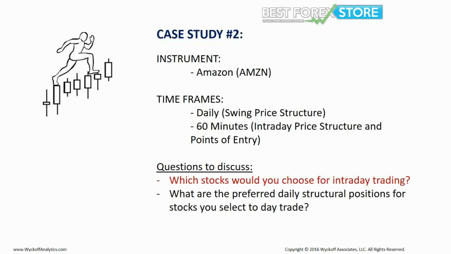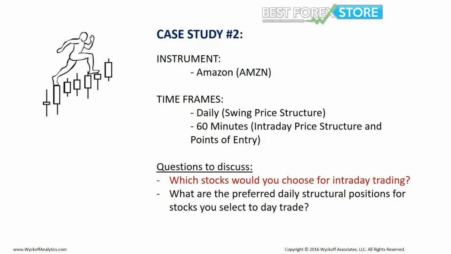And then also think about what's the preferred structural position. Are we looking for stocks that are currently trending in some kind of long-term trend, or are we looking for stocks that are, let's say, in some kind of specific structural position in the trading range and so on and so forth?